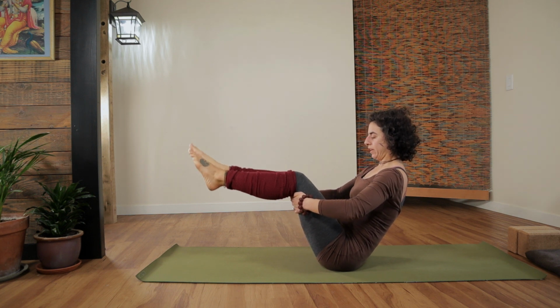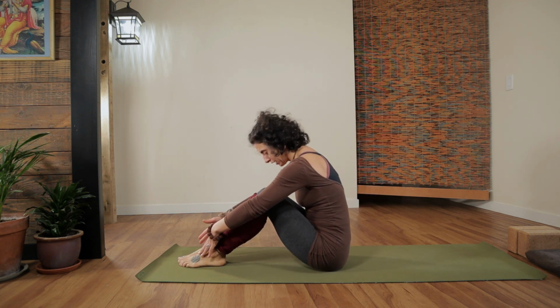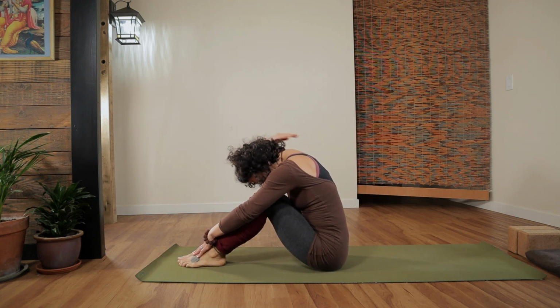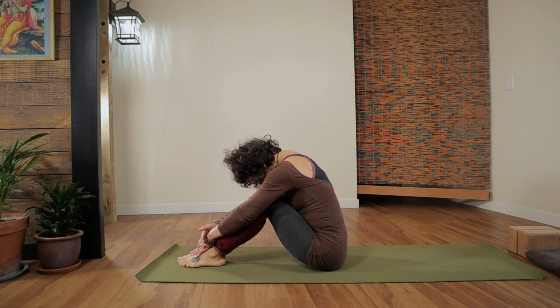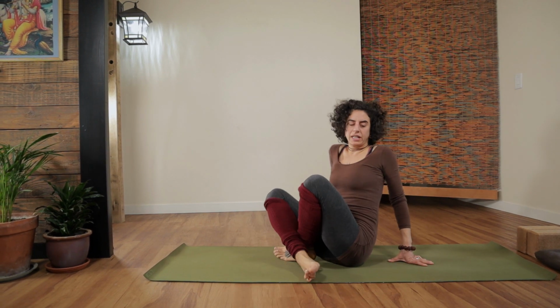One more breath. And then we're going to lower those feet down and we're going to come forward. Knees are staying together. Feet are staying together. We tuck the chin in. We get a deep stretch along the inseam of the spine here. Deep and sound breathing. Good. One more breath. Okay, from here, we'll come back to our cross-legged position.